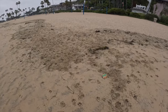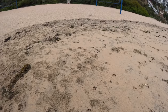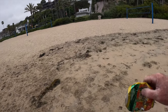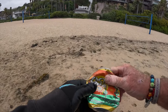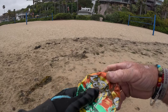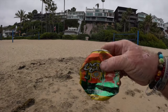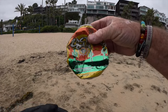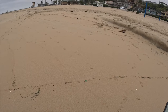That's right. It's the taste of summer. And truthfully, when I was a kid, this was my all-time favorite summer drink. I used to go to a camp out on Catalina when I was a kid. And a camp store had cactus cooler. And I loved it. Kind of wondering why people do this. Because if you look right there, there's a trash can. I could literally almost throw it into it, but I'll get it off the beach. They're everywhere.